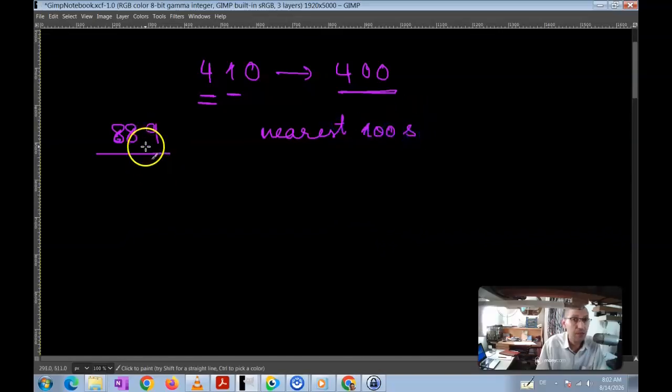So how do you do that? Rounding to the nearest hundreds essentially means that you want to round the number to this digit over here, because that's the ones place value, the tens place value, and then the hundreds place value, right? So then you want to round to this digit over here. Of course, there are two ways that you can do this, whichever one is easier for you.